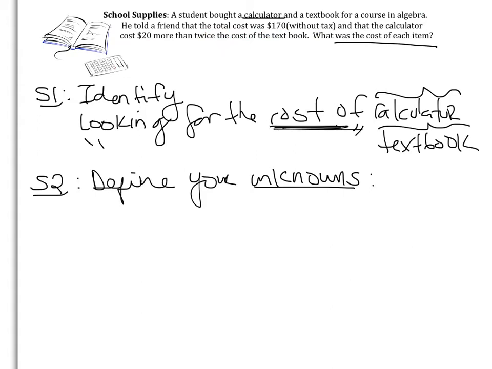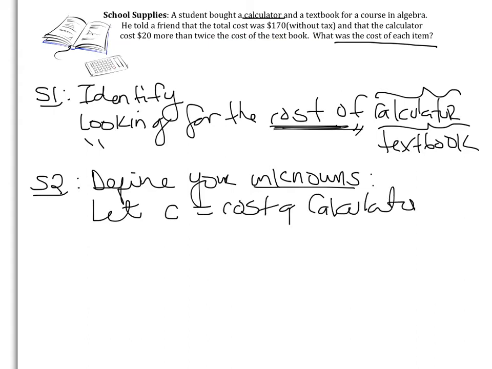So the cost of a calculator, you can use X and Y. I'm just going to let C be the cost of the calculator, just so I don't have to write cost of a calculator every single time. And then similarly, I'm going to let, maybe T be equal to the cost of the textbook.